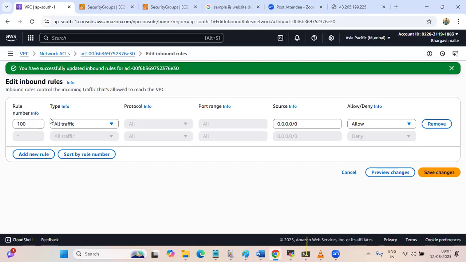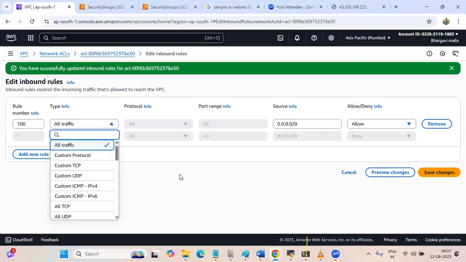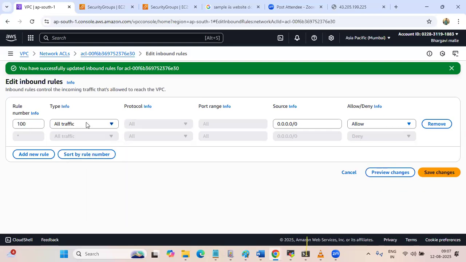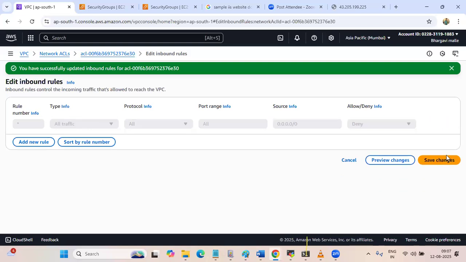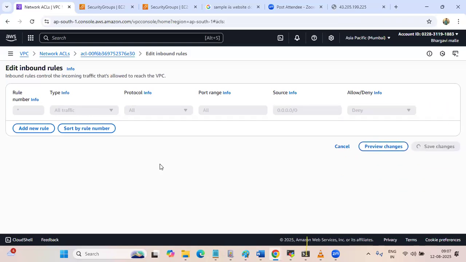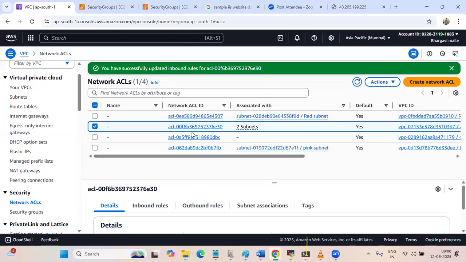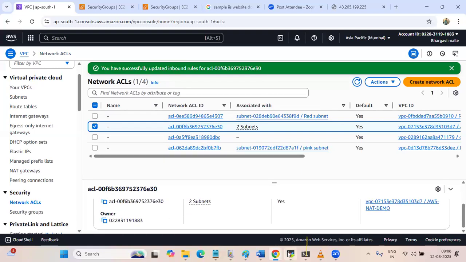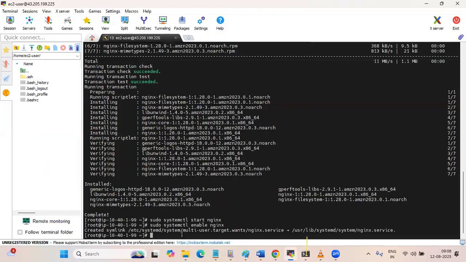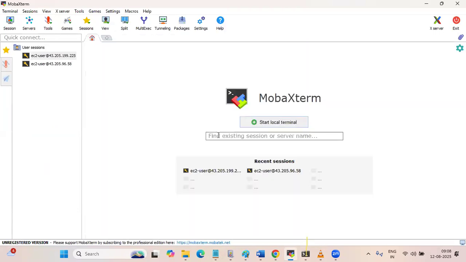If I remove this, nothing will happen. In the same way, if I remove the all traffic rule, I am not able to communicate with the private server. For example, I remove this rule. Which subnet did we give this to? Now I try to reach this server. See, gone. We are not able to communicate with it.